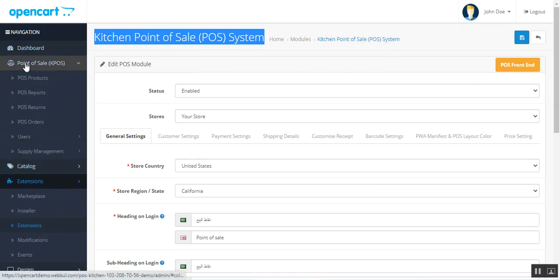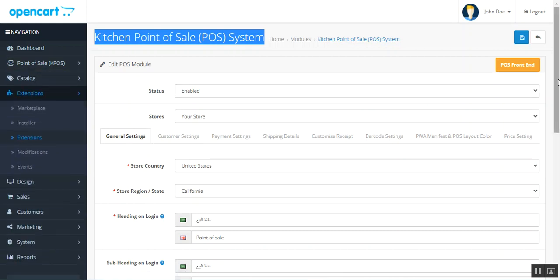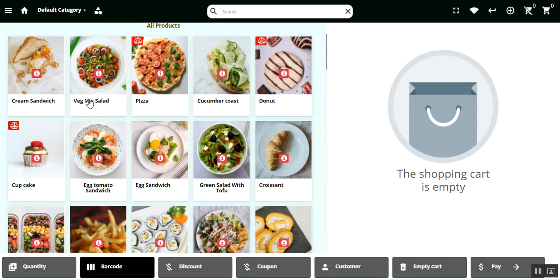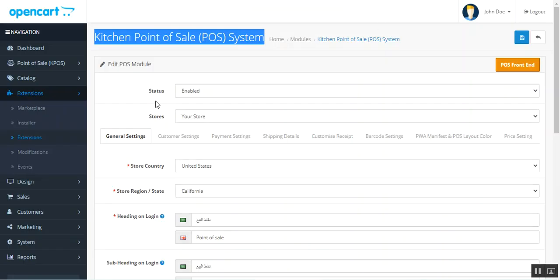And for this particular point of sale system, I'll be creating another video where I'll be showing you how these options work. So today we'll just go through the initial configuration settings. From here you can also access the POS front end by tapping on the POS front end button that you can see, and that would bring up the front end of the POS itself. Right now I've already logged into the POS, so it's directly showing us the main home screen of the POS terminal there.